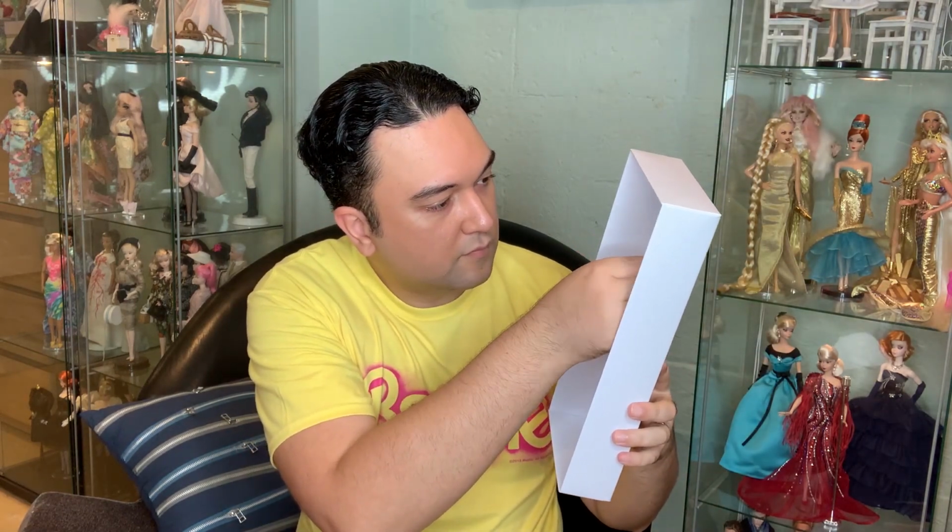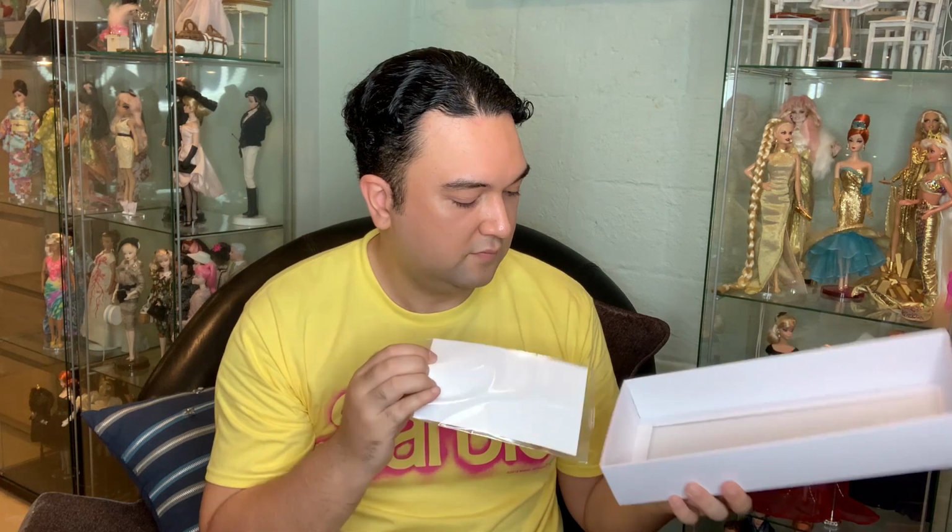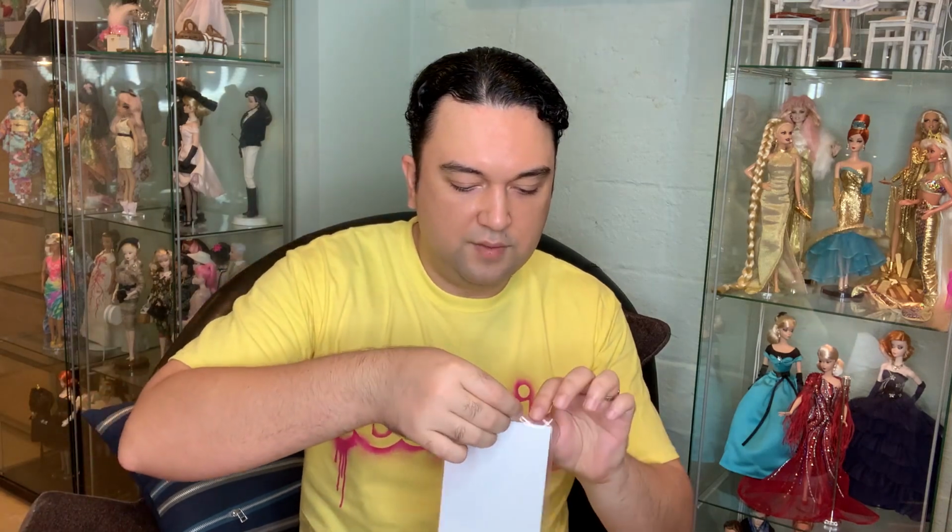All right, so actually, the first thing that I do, as I've mentioned in my other videos, when taking a doll out of the box, is to take her certificate of authenticity out, all right? Because I place it in a nice little photo album so I don't lose my certificates of authenticity. So here she is, the sleeve is out. I'm gonna put the doll down for a second. And here inside the box, taped to the inside of the box, is the certificate of authenticity. Take it out. All right. Take it out of the plastic.